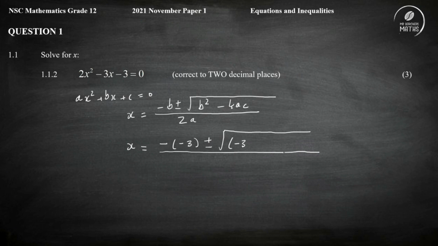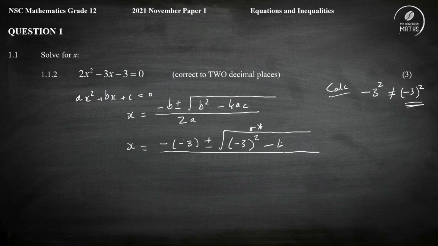As well, in b squared, if you're including the negative 3, you must put it in brackets when you enter it into your calculator. Just as a little side note, watch out. If you put in your calculator negative 3 squared, that is not the same as negative 3 in brackets, squared. So on your calculator, when you have to square a negative 3, this is the one we're looking for.